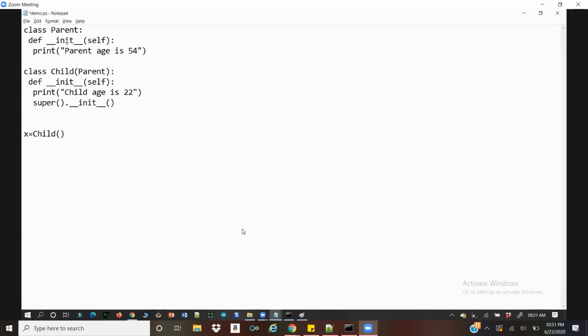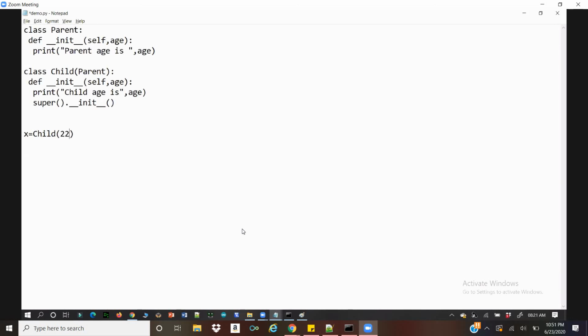Now consider if there is a parameter. Parameter means we need to pass the value, right? So how to pass the value for the child? It's 22.